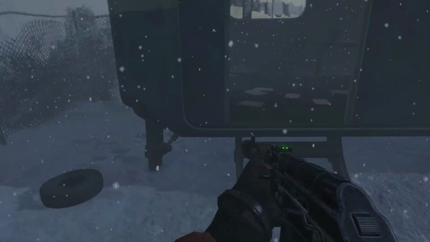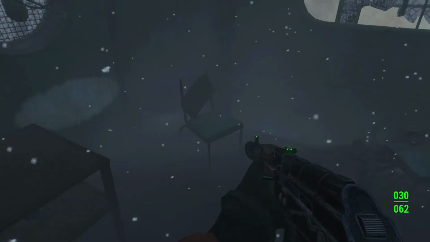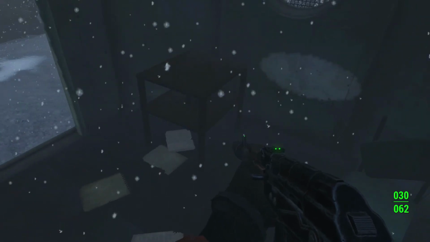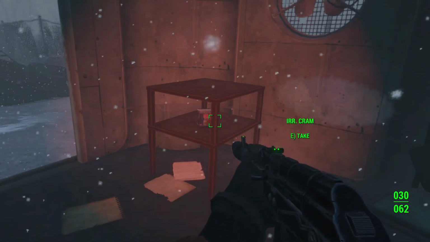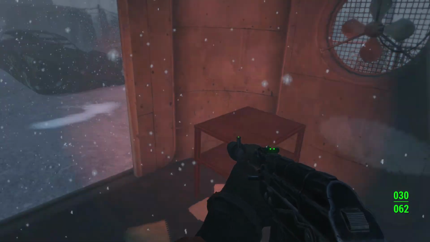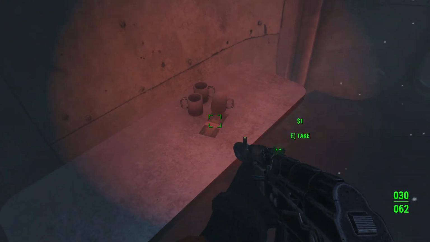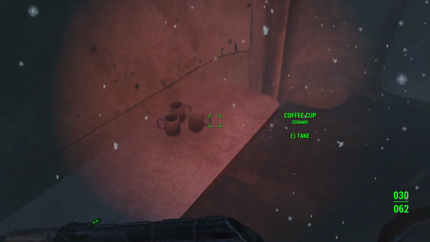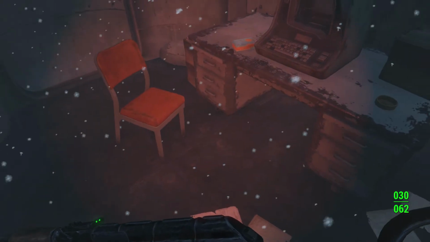Oh, I can imagine this place would have been pure chaos when warning of the bomb and all the nuclear attacks would have been coming in. Okay, irradiated cram. No, I don't want that. What else we got? I'll take your coffee cups. I need ceramics.